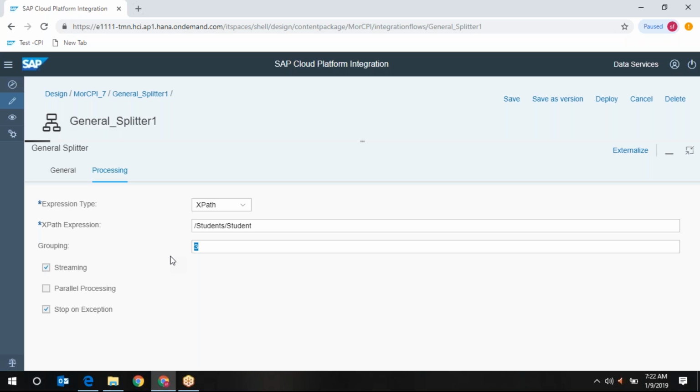Stop on exception means if you get an error, it stops at this step and goes to the end step. By default you keep these two, streaming and stop on exception, and if you want parallel processing, then you can select this one.